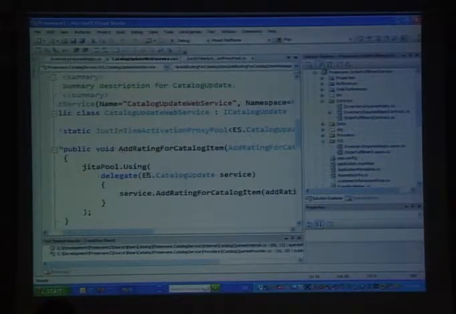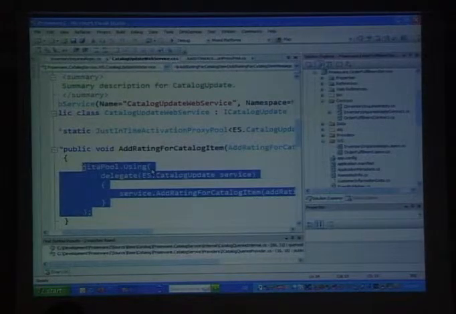But if I had a local variable declared here or anything around this call, I could use those local variables easily within that delegate. That scope is preserved. Don't ask me how they do that, but it works. So this is how I take this pattern and map it into my code here. It looks slightly wacky, right? Using and then doing the delegate, and this looks a little sick. But sick looking doesn't count. It works well.